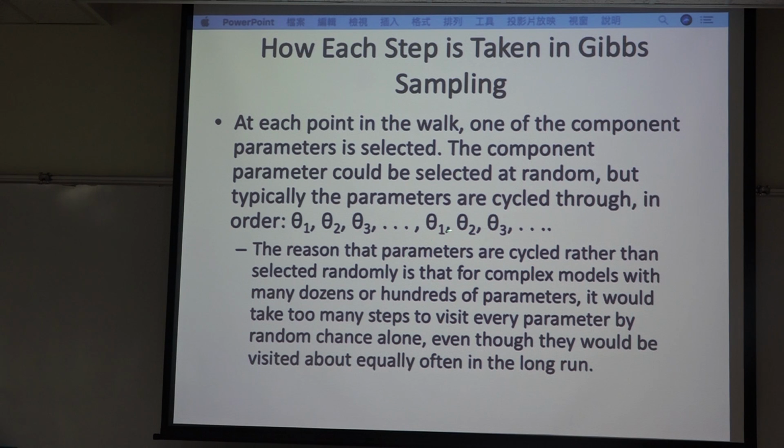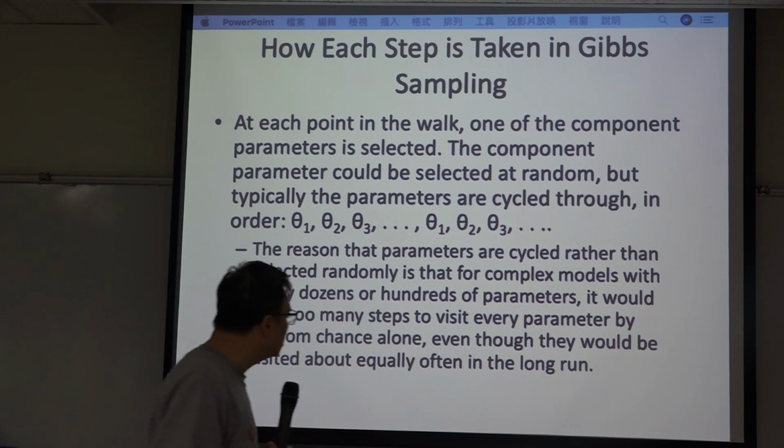The reason parameters are cycled rather than selected randomly is that for complex models with dozens or hundreds of parameters, it would take too many steps to visit every parameter by random chance alone. Even though they would be visited about equally often in the long run, and random selection works well in the long run, to guarantee that each one will be selected we normally just use a round robin fashion.